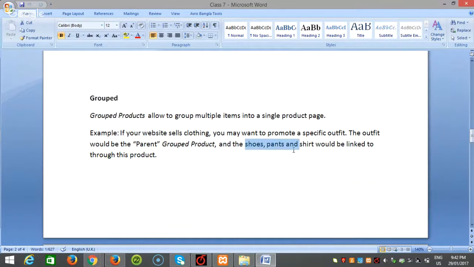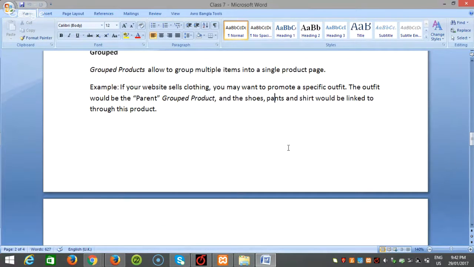We can say that this is a package also. So these three products together are called the group product, and the group product is the parent product of those single products. So we can create a bundle or group product using three separate, different types of product. So we can create a package or bundle.